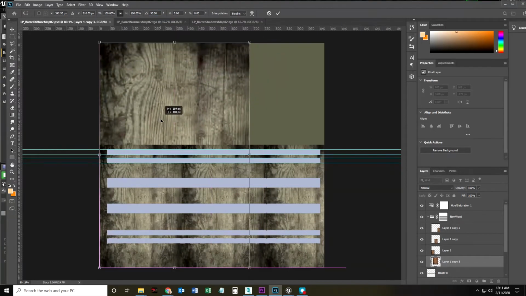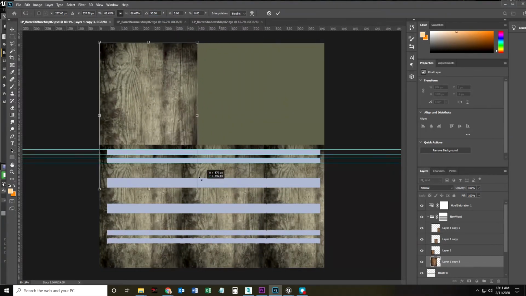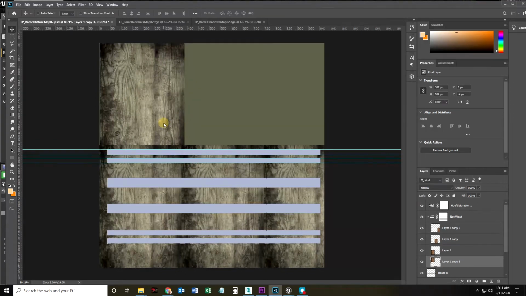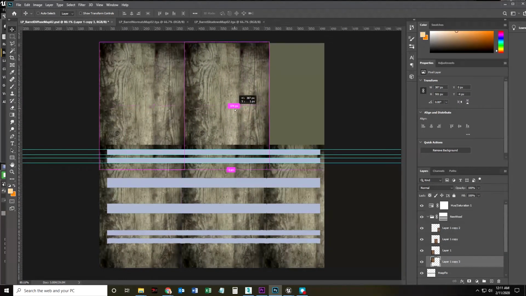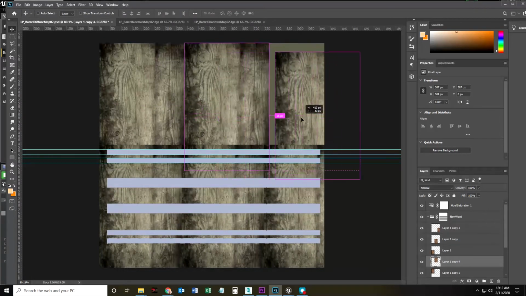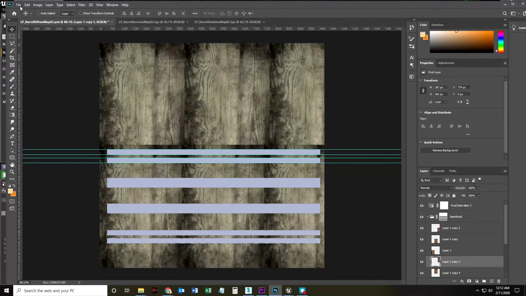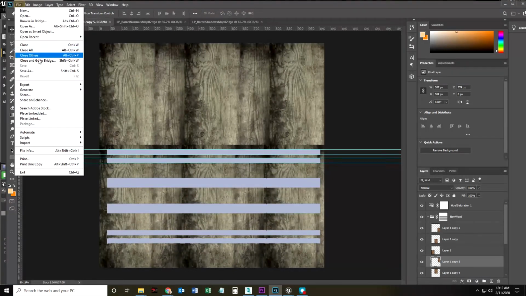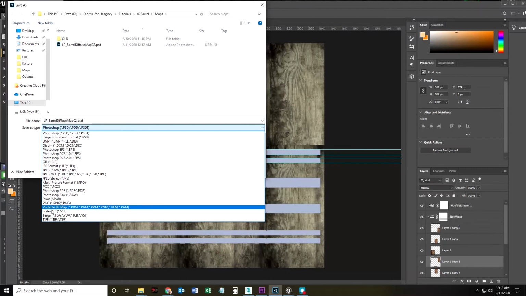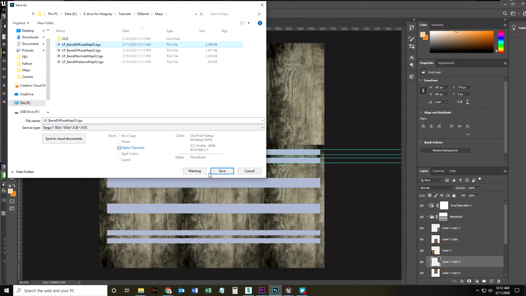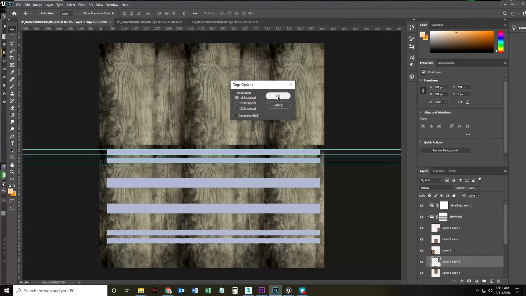There. I'm going to actually make it smaller and duplicate it again. But I'm going to Alt drag it to make it duplicate because I'm so cool. That's how I do it. And Alt drag it again and then say save and then say save as Targa 03, uncheck alpha channels. Yes, replace it. Okay.